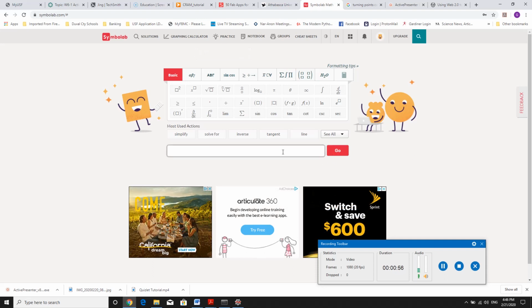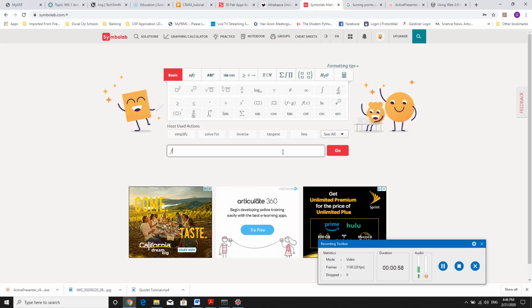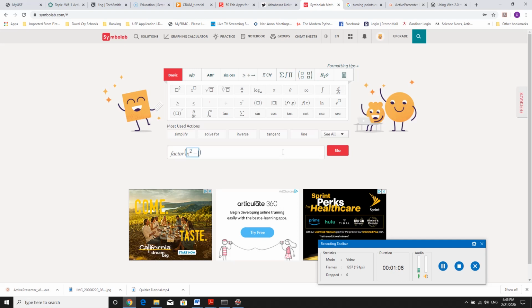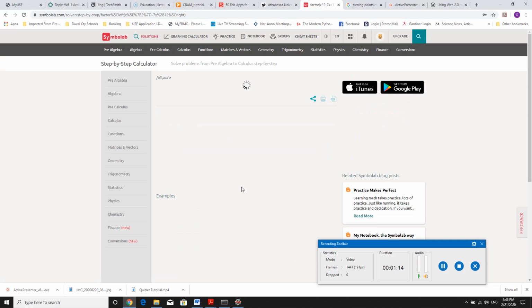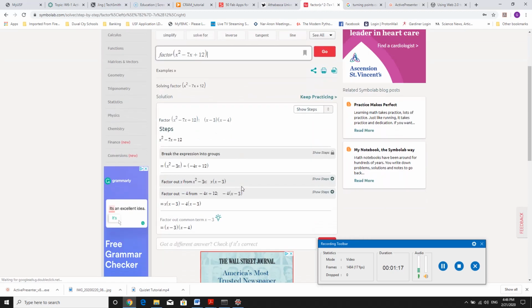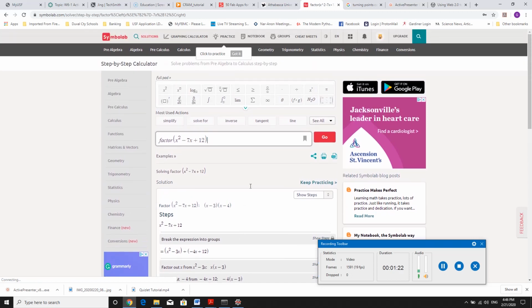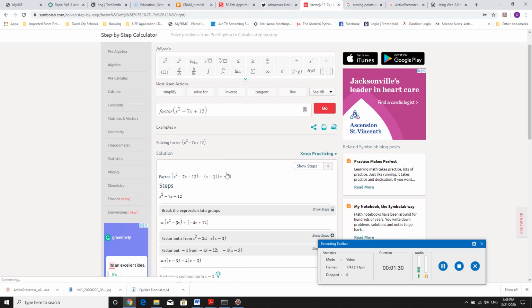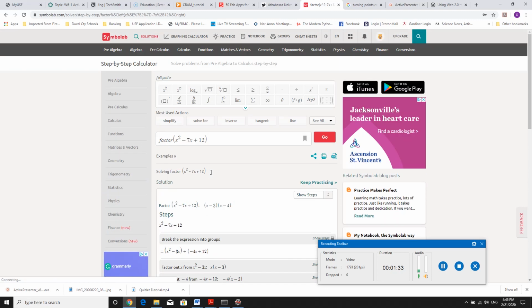The first example I want to go over, it can certainly factor quadratics. That's always a problem for students. So here's the example, x squared minus 7x plus 12. I can just type it in the box, hit go, and give it a few moments, and it'll give you the factorization by grouping, gives you all the steps, allows the students to see the process that goes on. You can click step by step, but that's behind the paywall, so I can't use that. But the basics of it are here. It shows you how to factor by groups.